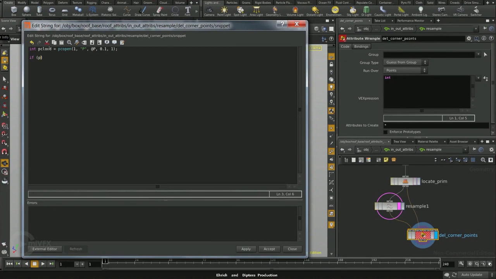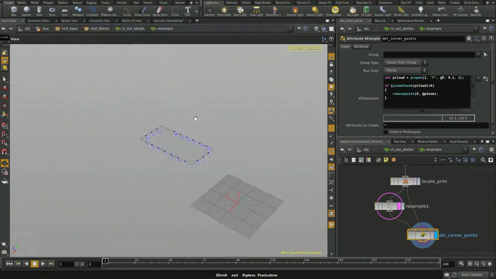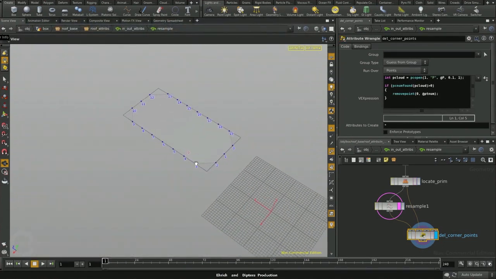So if anything was found in the cloud, if it was bigger than 0, that means that it found a corner point. That means that we do not need that point anymore. So remove point, remove it from the first input, so 0 index and point number. Apply. And as you can see, we're missing the corner points. That is exactly what we want.